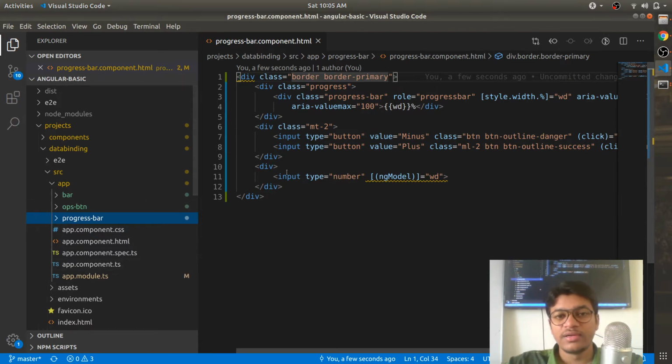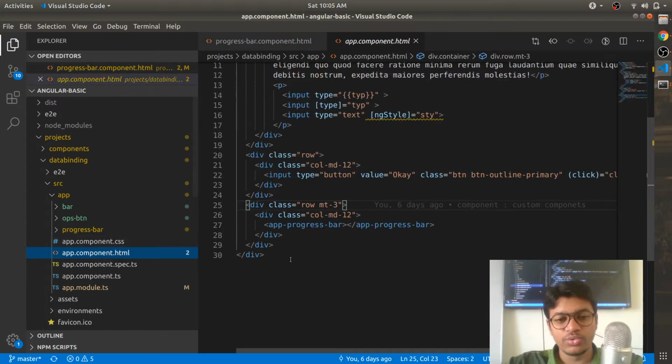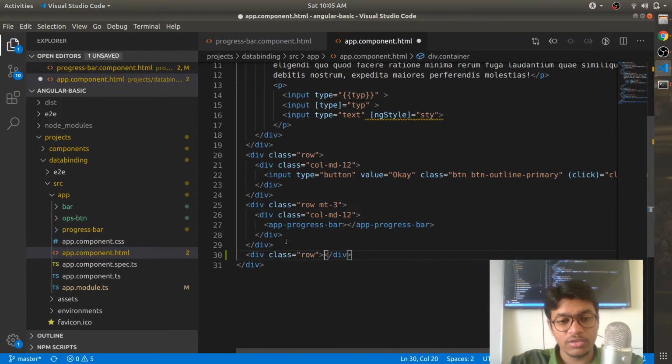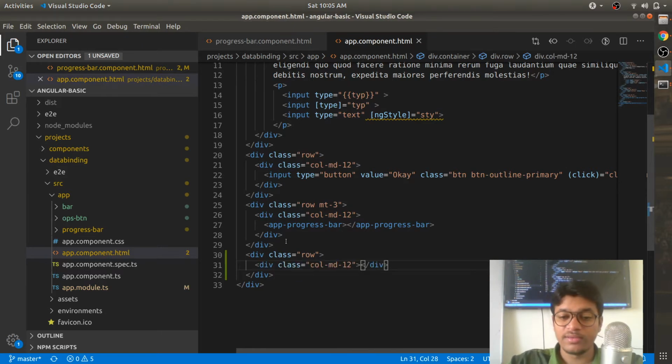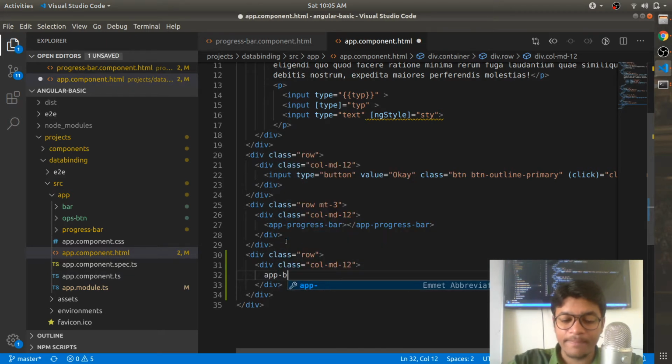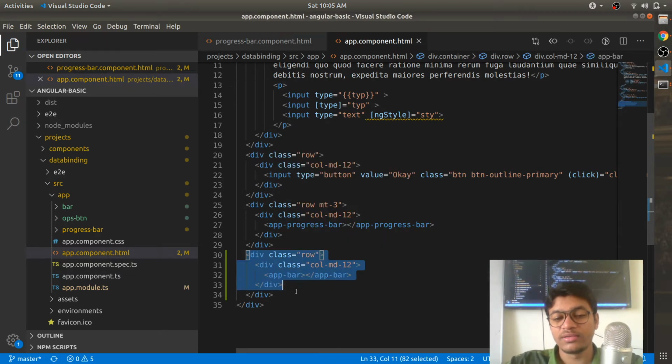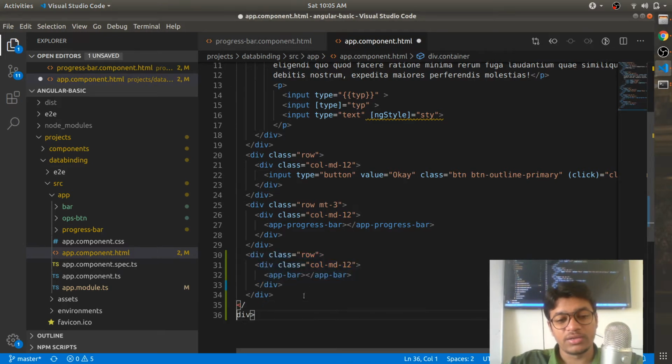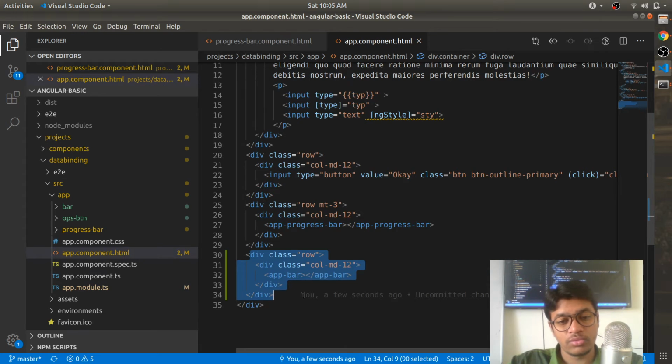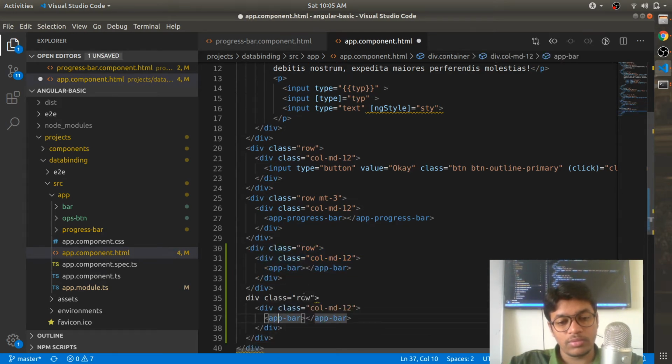Getting that? Now I would like to write these two things over here. Dot row, dot col-md-12. Okay, and into that you can say app bar is one thing, and I would like to have another row, and here you can say app ops btn.